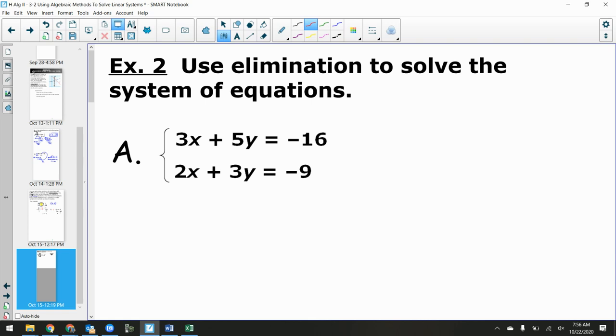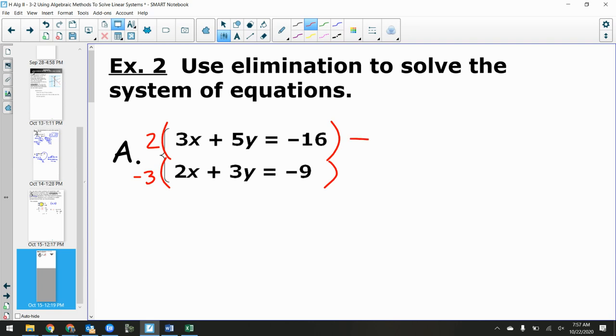Okay, so if I wanted to get this to 6, what would I multiply 3 by to get to 6? Obviously 2, right? Now, here's the deal. To be able to add down, I would like them to be opposite signs. To be able to add instead of subtract, I would like to have them be opposite signs. So instead of multiplying by a positive 3 on the bottom, I'm just going to multiply by a negative 3, and then it'll work itself out in the end. I can just add down rather than having to worry about any subtraction business.